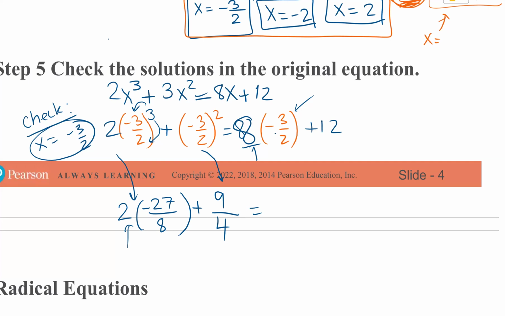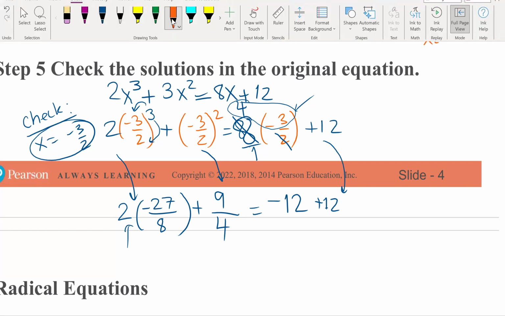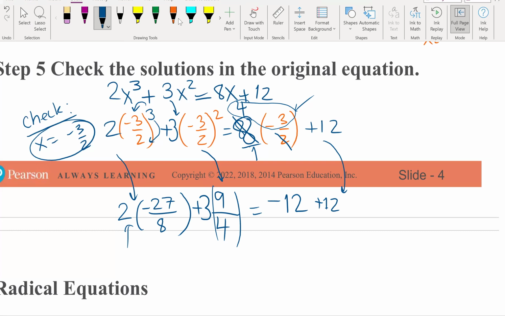So I can kind of start reducing. This 2 will reduce with this 8 along the diagonal. So it'll leave 4 multiplied by -3. That makes -12. And then I've got a +12 over here. All right, now I need to figure out how that 2 interacts. Wait, you know what I did? I lost that 3. This 3, where'd he go? Why is he not sitting there? Oh my gosh. Losing it.